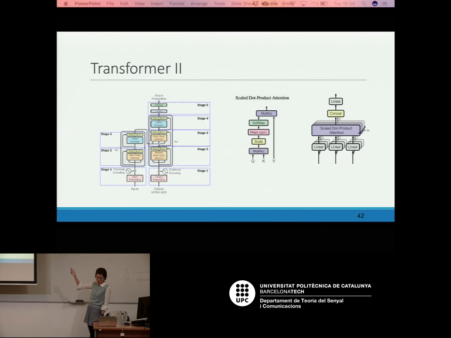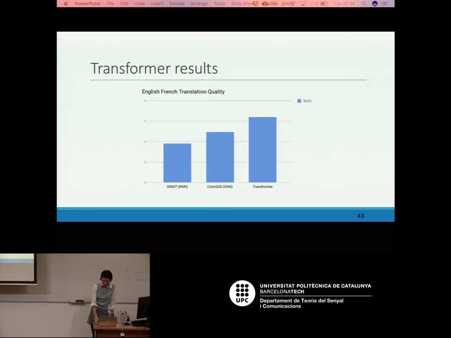And the results are amazing. I mean, here you can see on the left with recurrent neural networks, the BLEU is the quality measure in machine translation, okay? The higher the BLEU, the better. In the middle, you have the approach that I mentioned by Facebook, that it's an alternative architecture with convolutional neural networks. And on the right, you have the transformer, okay? So it's like 2 points BLEU, more or less, in an English to French task, okay?